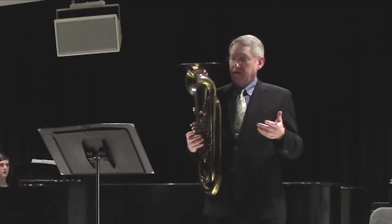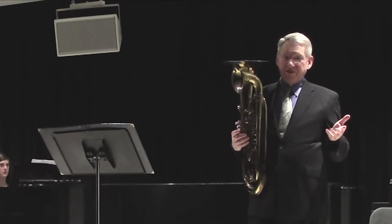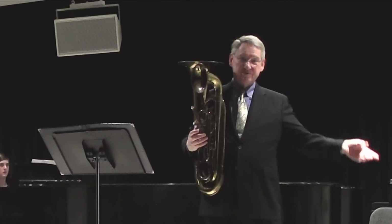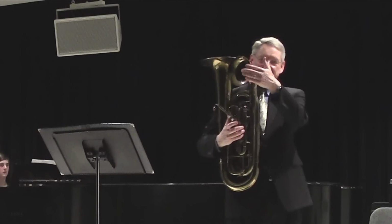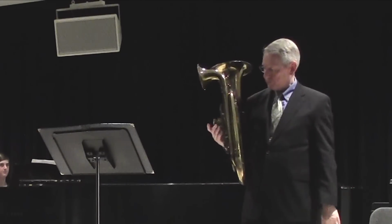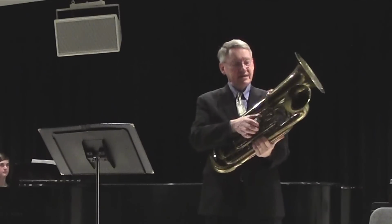Well, I tried it in the Coast Guard band, it didn't work very well, but then our guys were using much larger instruments than the trombones used back when this was made. The bells at the time of a trombone would be closer to this size, now they're usually a lot larger. But it's a nice instrument.